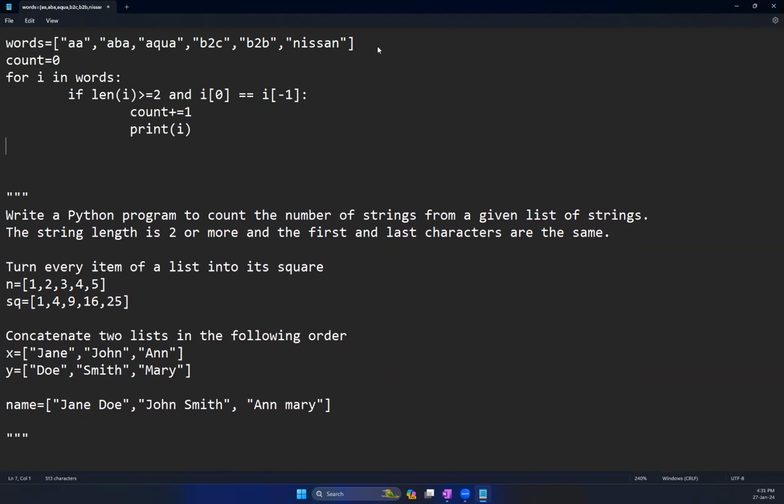Right. And then at the end we could display print count equals count. Words. Right. Yeah.